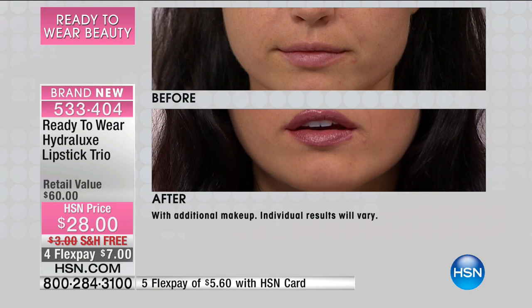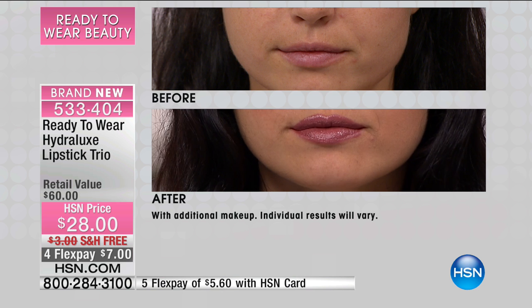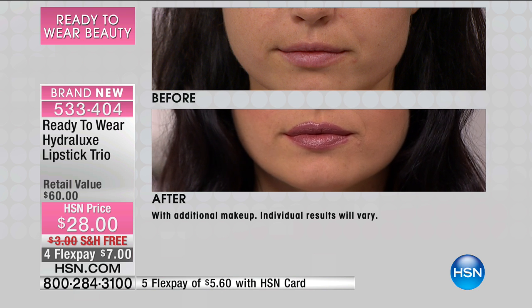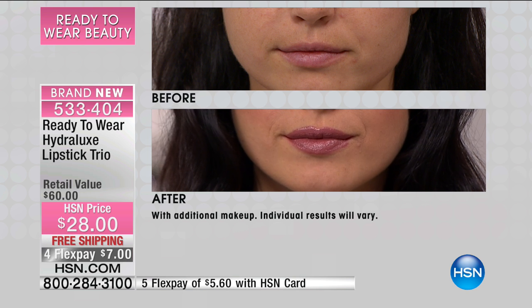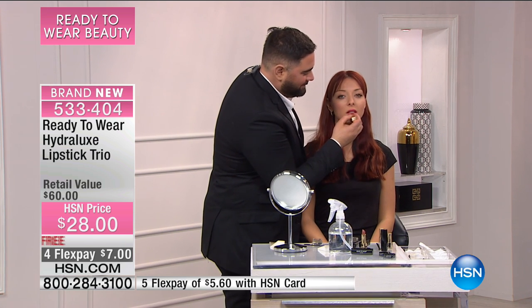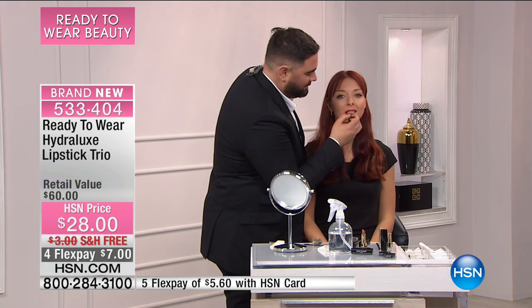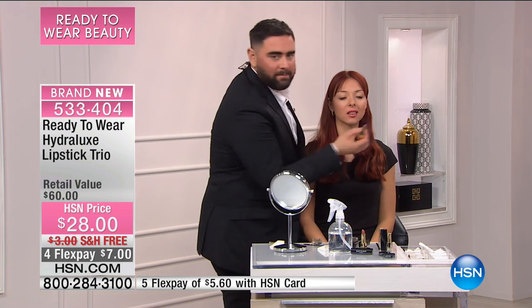And smoothed out. By the way, if you stopped using lipstick, because I know it's a big trend in the beauty industry to use mattes, I gotta be honest, I love the staying power of a matte. I hate the way they feel. I love these because they're creamy. They're moisturizing. They feel like a lip balm. They're so cushiony and yummy. Today you get a 3-pack. What a value today. And $7 to try. Free shipping and handling.